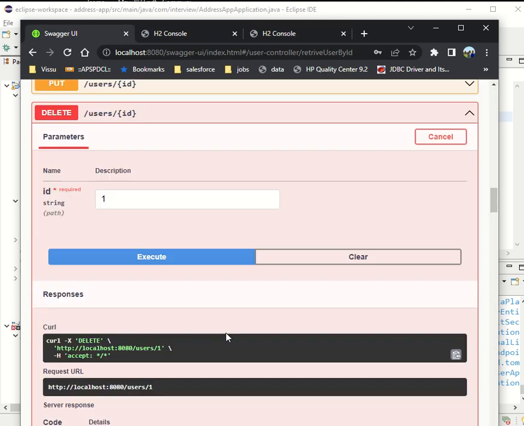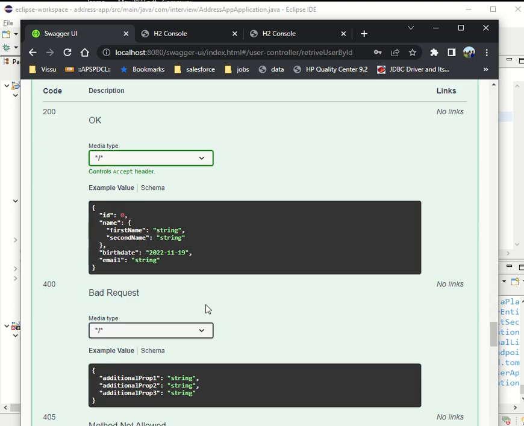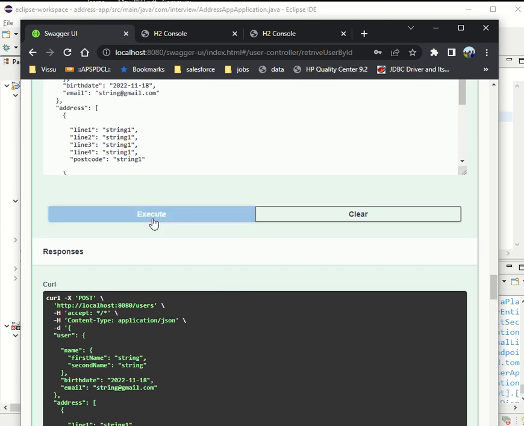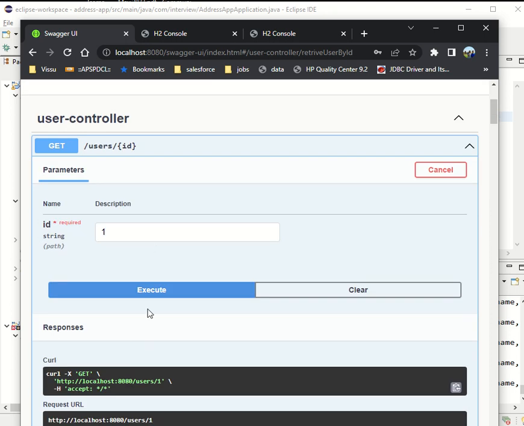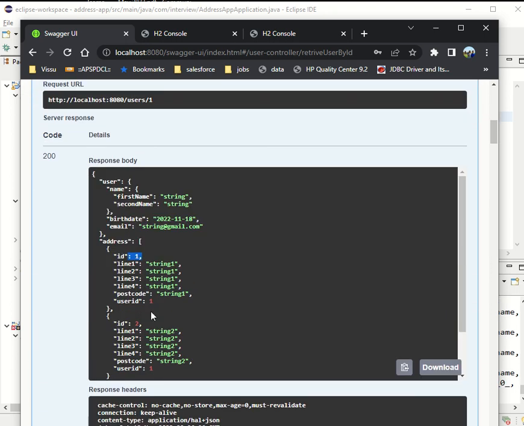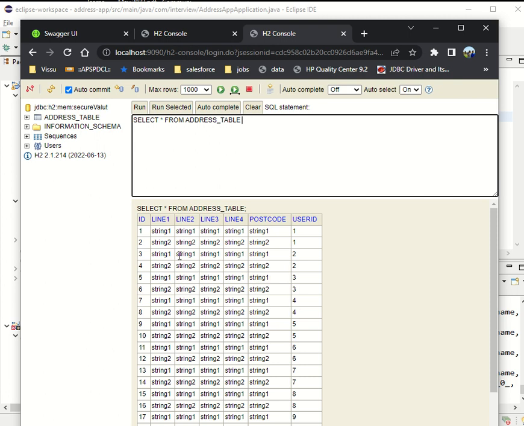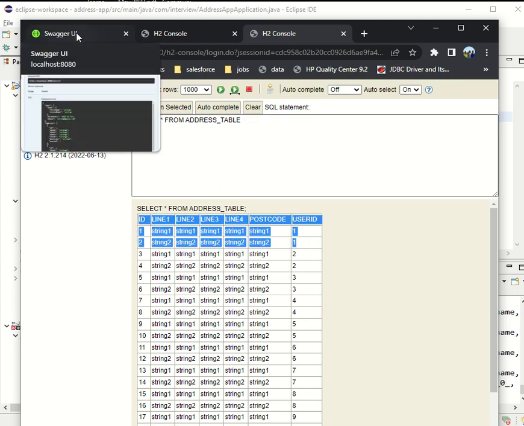So let's quickly create the post method again. And this is the fourth round of testing. 1 2 3 4 5 6 7 8. Hopefully, finger crossed, everything will be all right this time. So let's go to execute one. Yeah, so one and one. And for the address record two, also it is having one. So on the database, if we run it, you see this set of records has been shown on the screen.